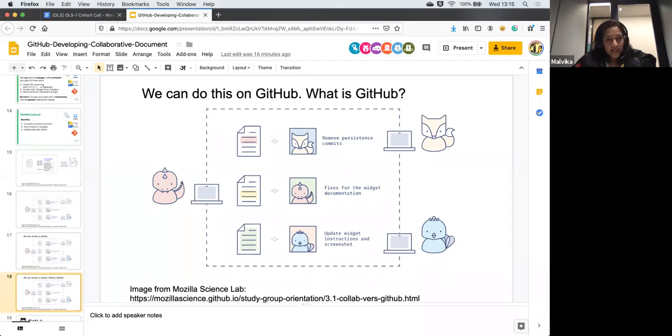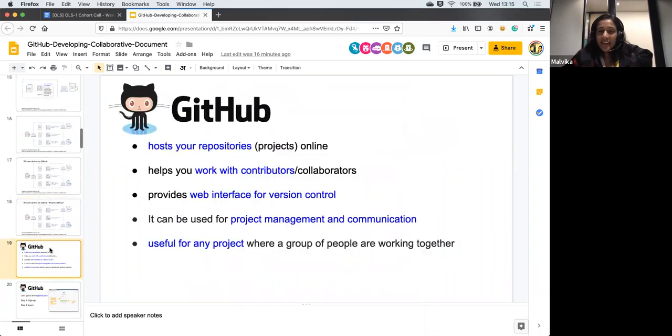So what is GitHub? How many of you have created a profile on GitHub already? Yes, all of you. Tell me if you haven't, and I'll give you 30 seconds to open an account. So while I'm talking, please go on your browser and look into github.com and please create a profile.